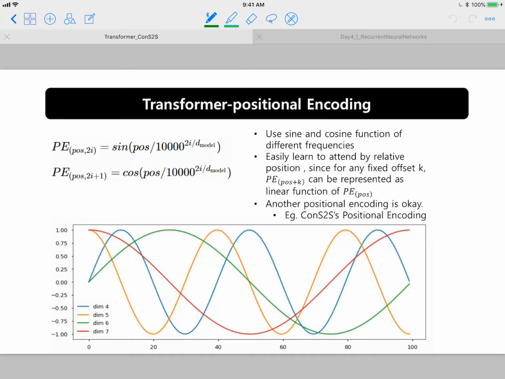The positional encoding works as follows. I think I described it earlier in the previous lecture.